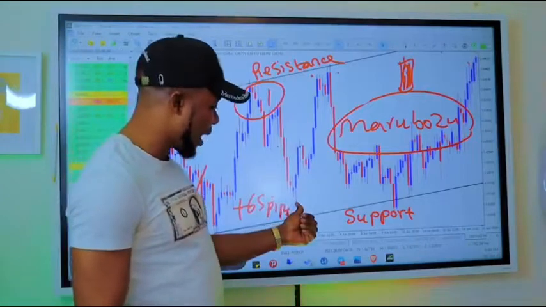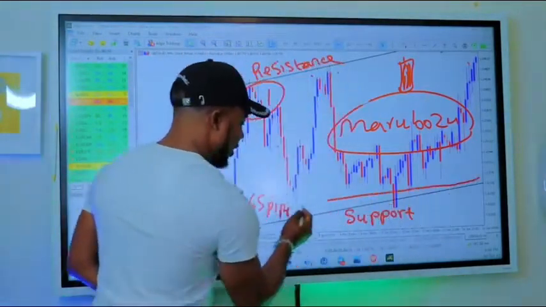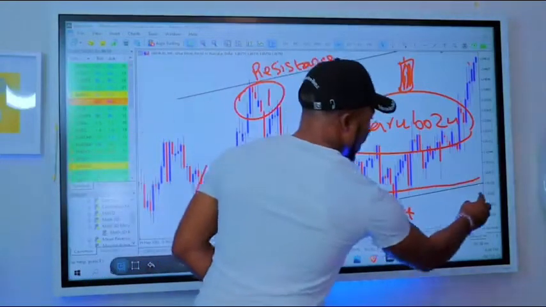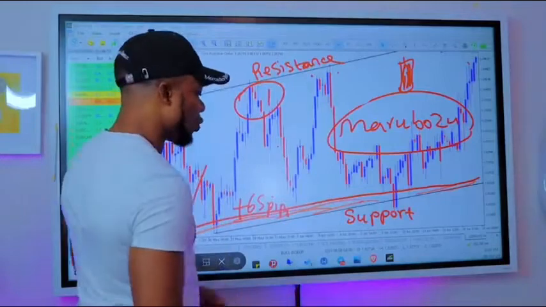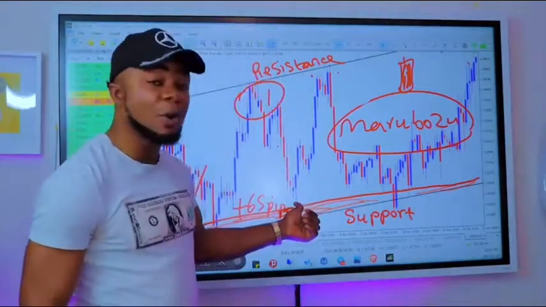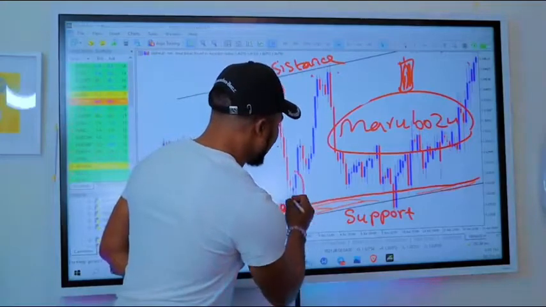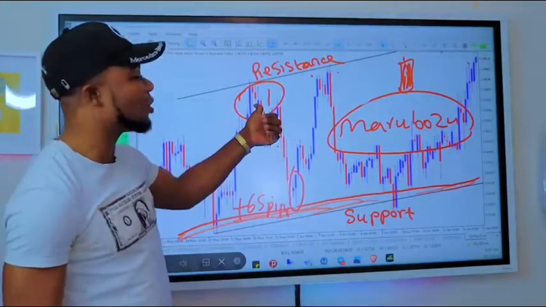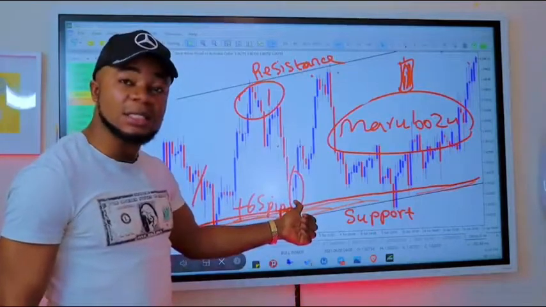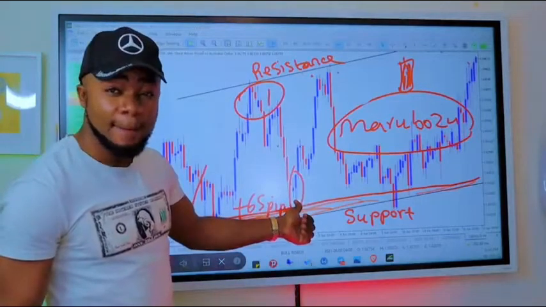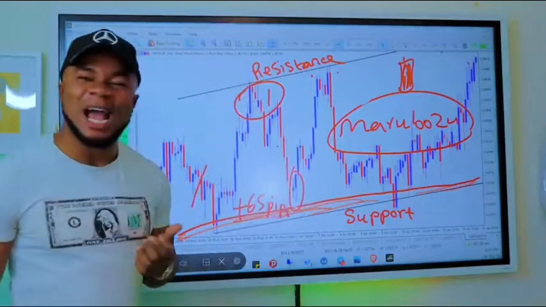At this particular point in time, you can see that a support is not just a line, it can still be a zone. This is our zone. The whole of this zone stands for our support zone. The market came to this particular support, and what happened? You have the same candlestick that I explained up here, which was a shooting star, occurring down here. Down here, it is instead called the hanging man. If it occurs up here it is a shooting star, and down here it is called the hanging man.